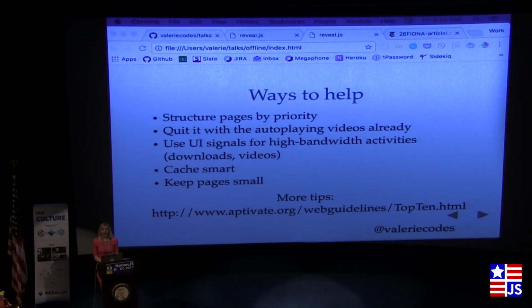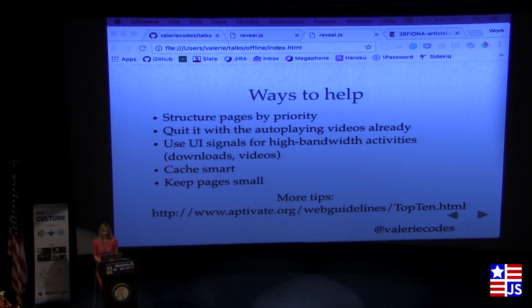Another suggestion is to signal and allow people to opt out of high bandwidth portions of your site. From both a bandwidth and user experience perspective, for example, audio playing videos are not a thing that should ever happen. Users should know anytime they're about to download a file; you can use a little download symbol and indicate the file size if possible. It should be clear to users when they're about to start playing a video or stream, which again, you should never ever autoplay. Also try to optimize your caching and get familiar with what cache headers you're setting, making users avoid having to load the same content over and over again if it hasn't changed.